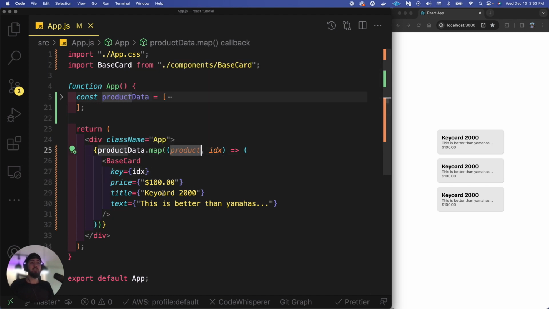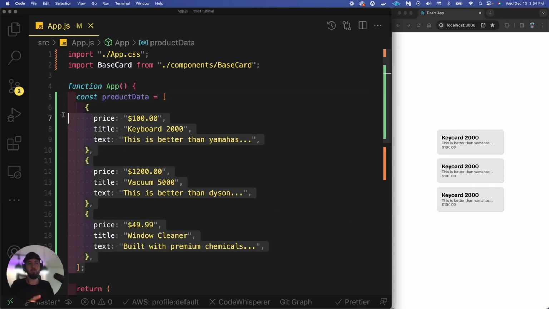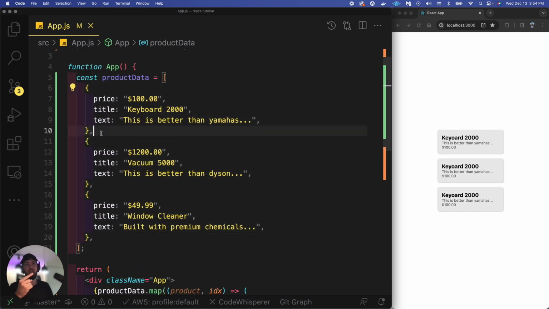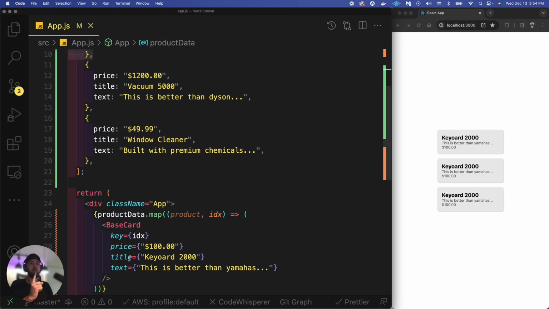And now instead, this product, do you see how we have three of these things? We have three keyboards, but how? We're only rendering one base card. No, but we're showing three items from here, and we're mapping through each one of these, and we're showing each object on the screen. All we now need to do is change this.